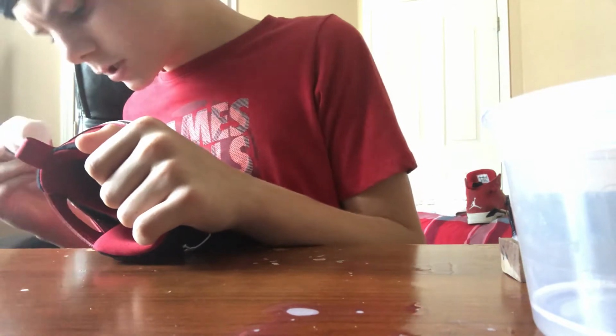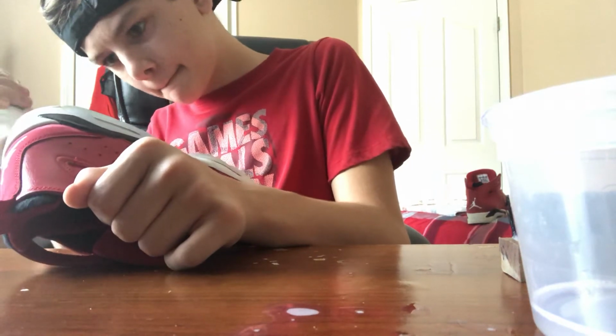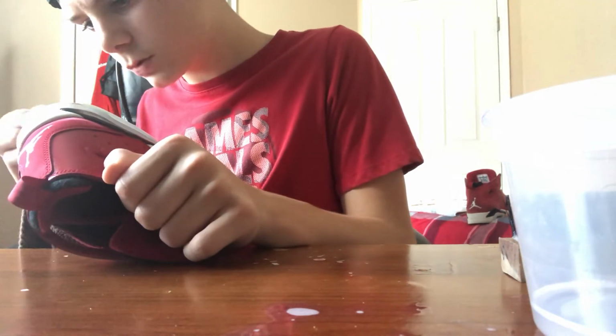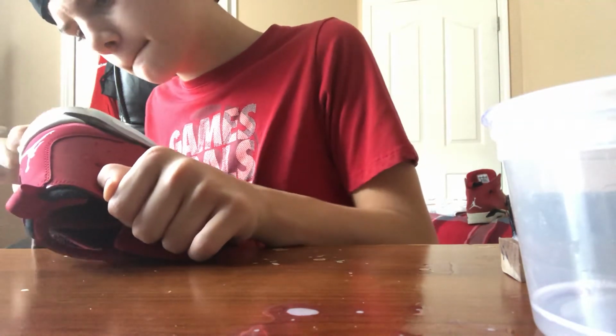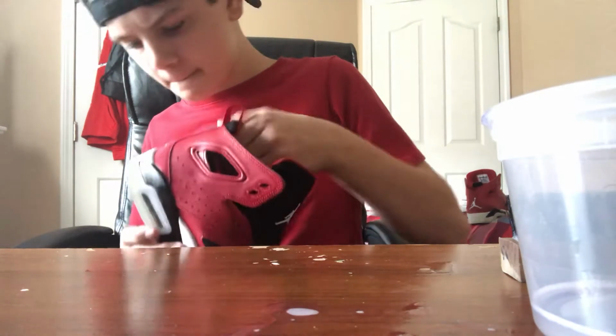The shoe is pretty much clean now. I just touched up in a couple places with this touch up, so that's all I needed to do. Hold up one second, so this doesn't stay on my soles. Oh no, let me just wipe this off. There we go. Got that off. Let me get this off the black. Okay, the shoe is pretty much clean.